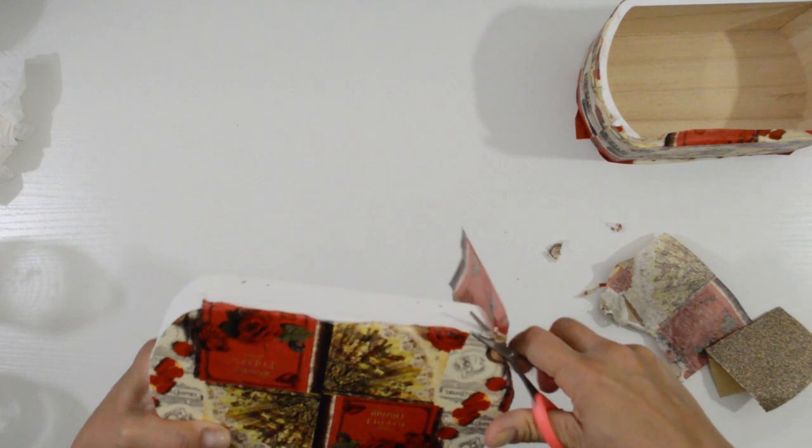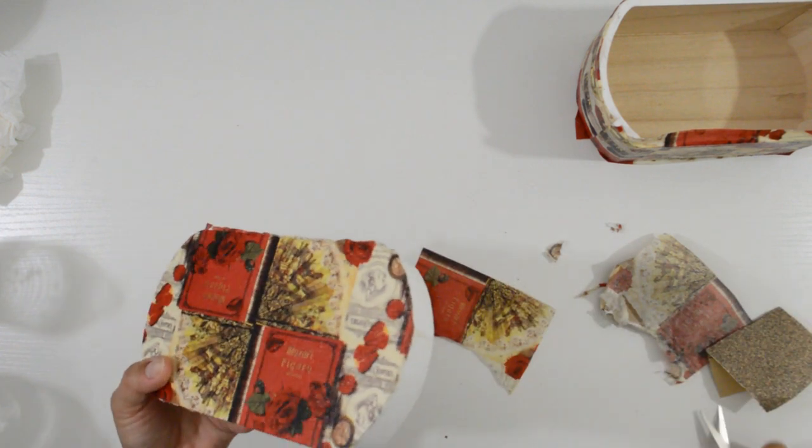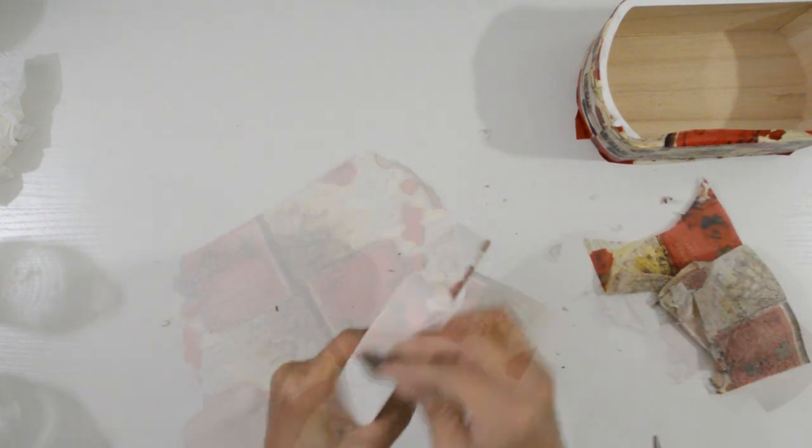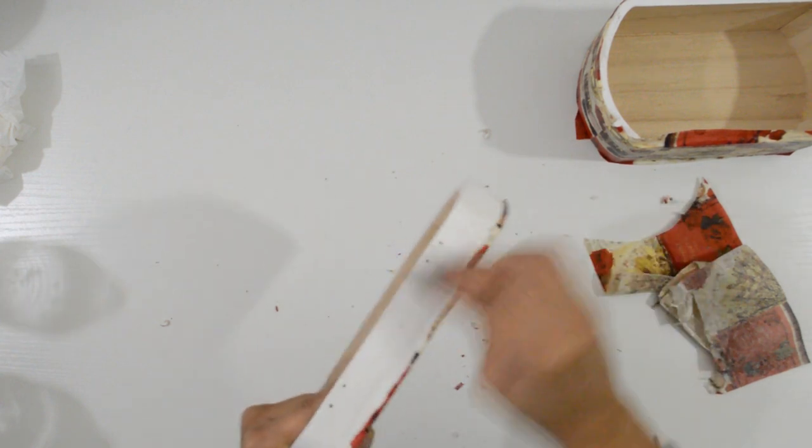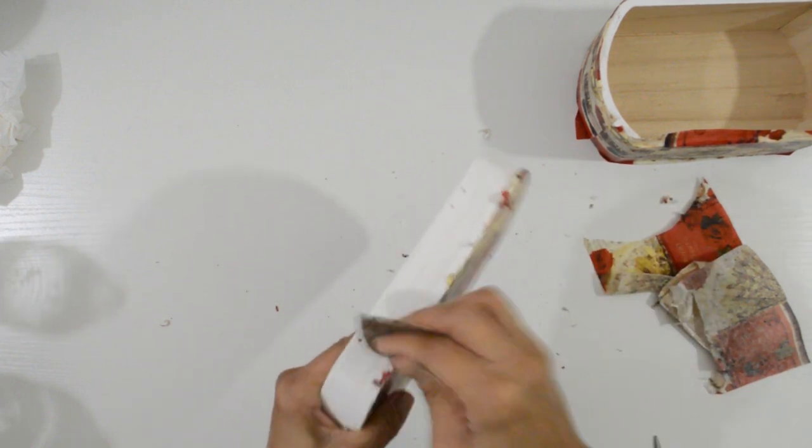This project had a lot, so I went ahead and trimmed it with scissors before sanding the rest off. I used a piece of sandpaper, but you can also use a nail file for this step.